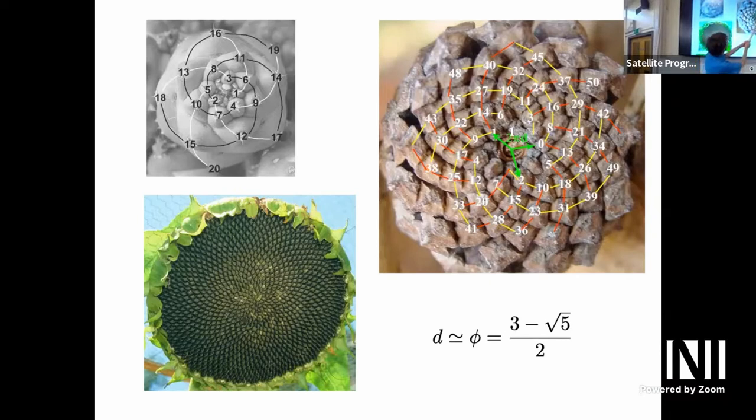So you're numbering them by the distance from the center. And then if you look at the angle between one bract and the next label, say between 0 and 1 or 8 and 9, you get pretty much the same angle. It's a constant angle. And if you have Fibonacci type phyllotaxis, it tends to be this number (3 minus √5)/2, which is some variation on the golden number.